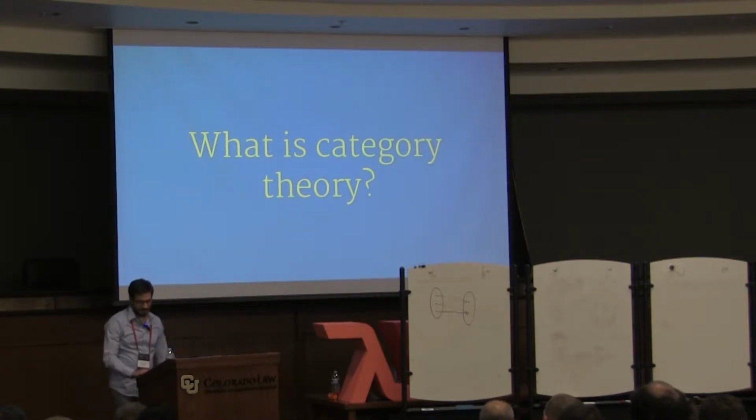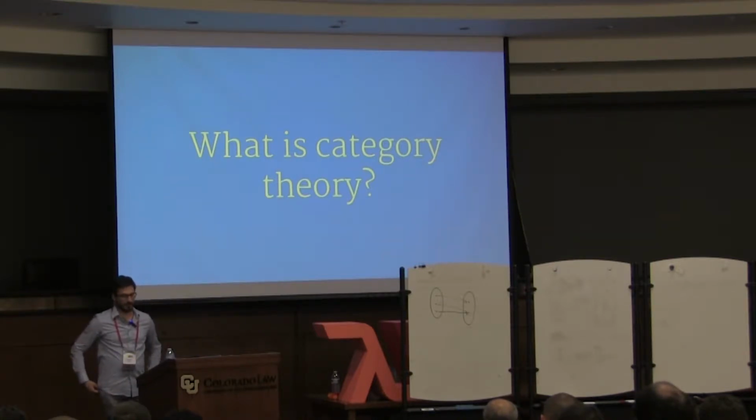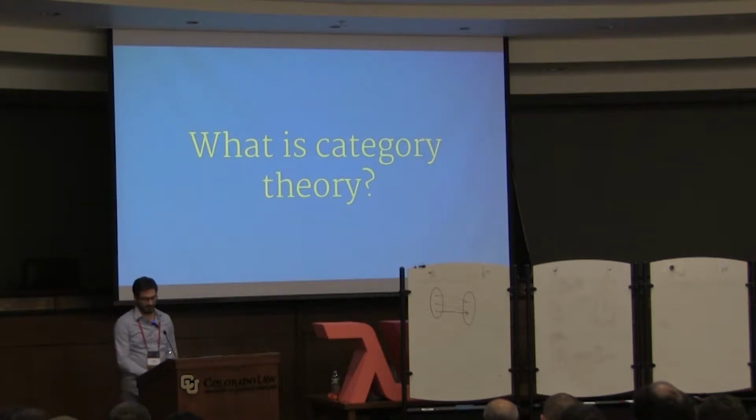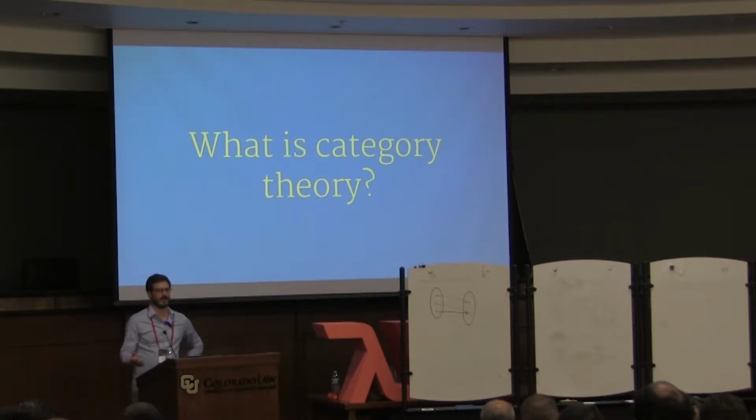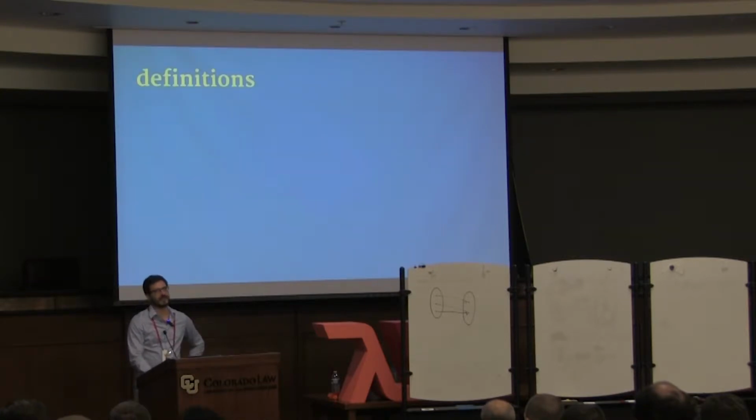So now we get to what is category theory, which is, I guess, the fun part and the part that is hard to explain. So this is like leaping up a little bit from sets. I think sets are extremely attractive because they have elements in them, and we can think about them in ways that are familiar. I mean, if you studied sets a little bit in university or math class, you probably didn't study category theory. You may have studied sets. When I first encountered category theory, it seemed like it was an abstraction or a generalization of sets.